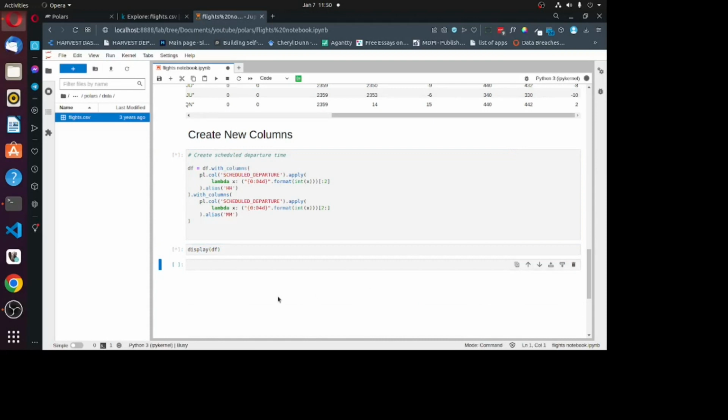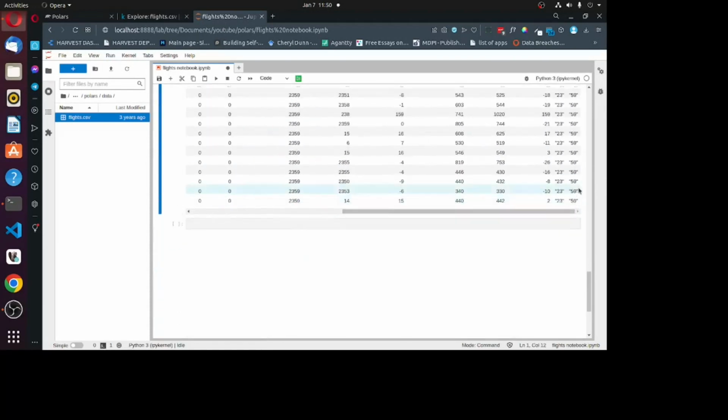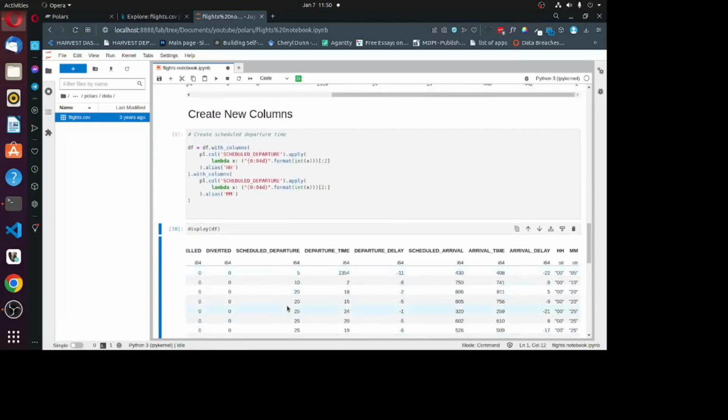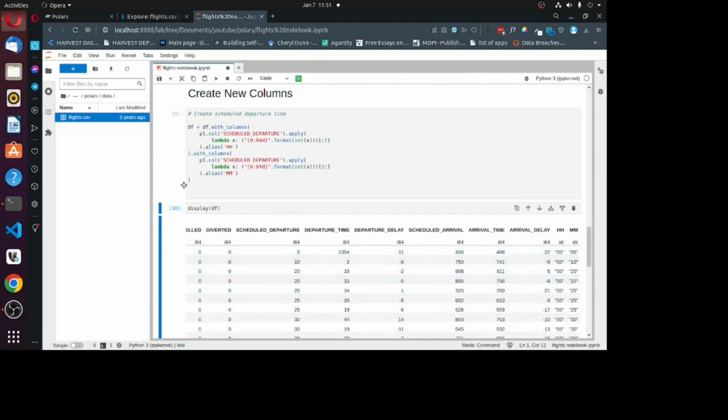If you now display, we have created another column called minute, which is also derived from the scheduled departure. So from index 2 to the last one, we get the integers and put them into the new column minute.